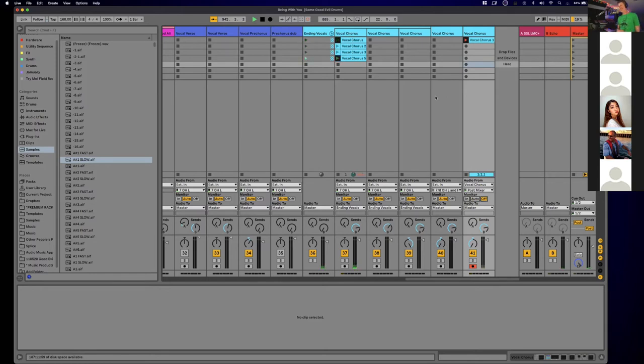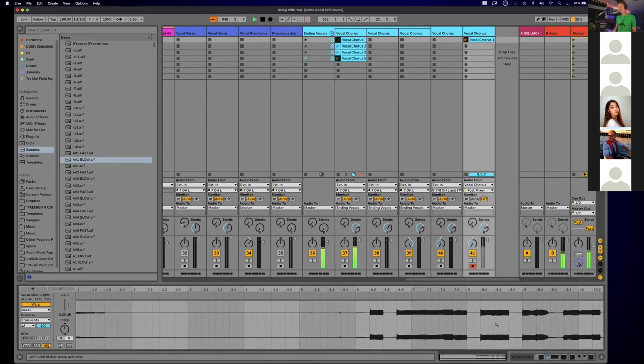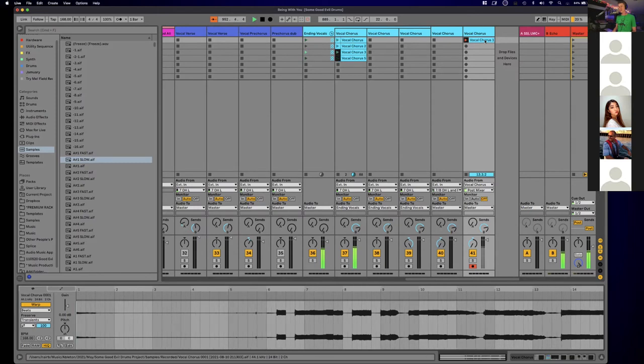Something like that, right? I don't think it works with the clips like that, but yeah, we got the theory down. Yeah, this is definitely not perfect, but hey, you could get some cool effects, glitchy stuff, right? Invented a new production technique now.